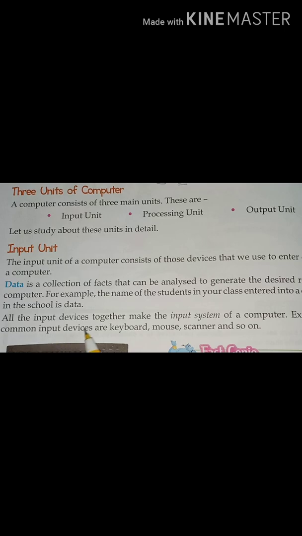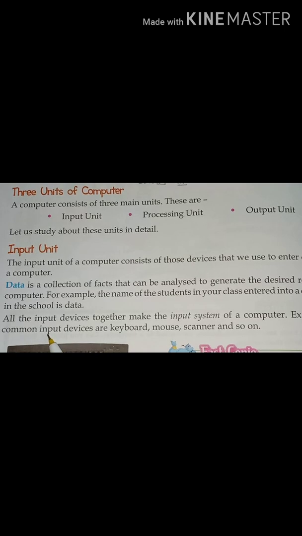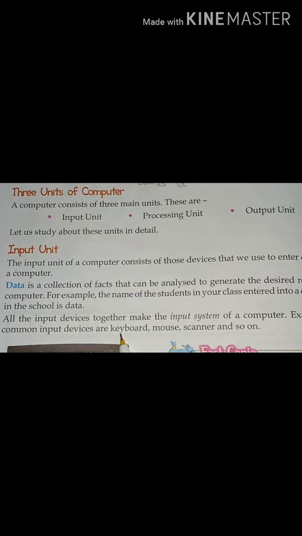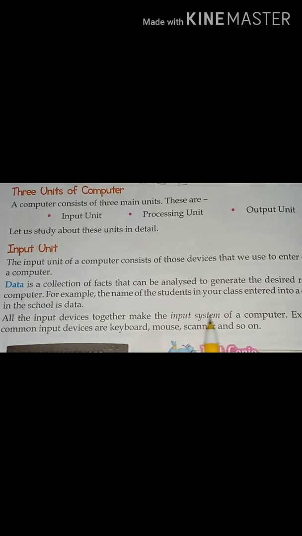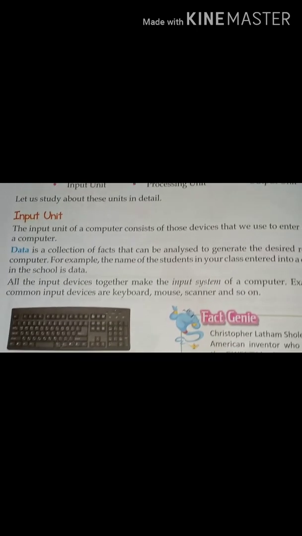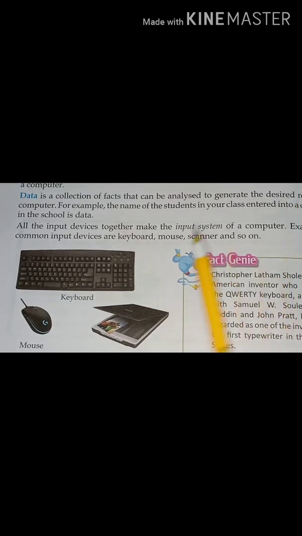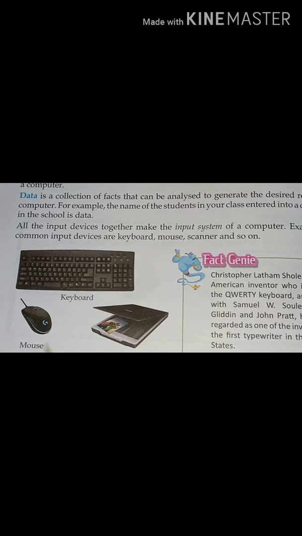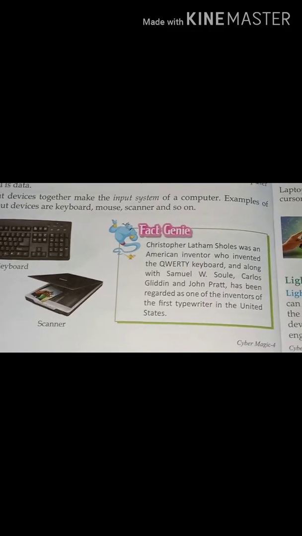Examples of common input devices. Input devices are those devices which are used to input data, just like keyboard, mouse, scanner and so on. Here you can see the pictures also. Keyboard. Keyboard is used for typing or entering the data, and also mouse is also used to the same, just like keyboard. Then scanner scans all the pictures or data.